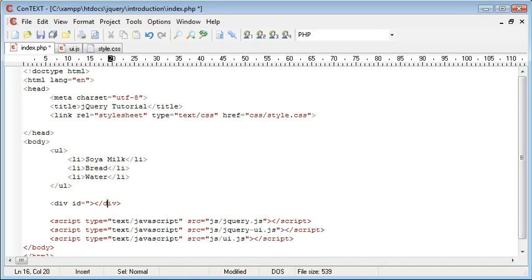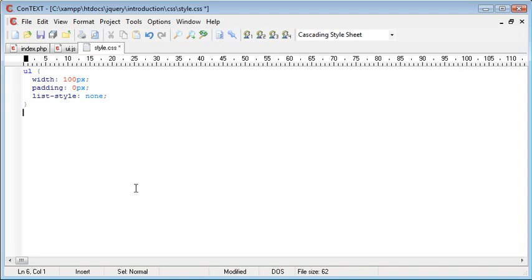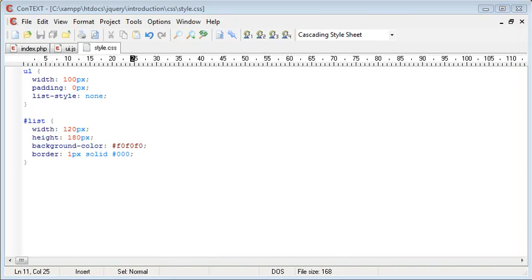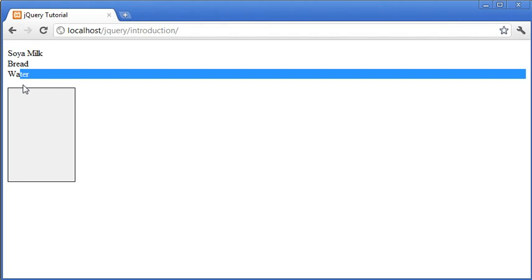Okay, so now that we've done this, let's go ahead and create our div, which will be our list area. I'm going to give this an ID of list. Now at the moment obviously we don't see anything, we need to go ahead and give it some style. So inside here we want to style our list element, our list div on our page, and the width of this is going to be 120 pixels, and the height I'm going to set to 180 pixels. I'm then going to give it a background color just so we can see where it is, and that's going to be F0F0F0, and the border by default is going to be set to 1 pixel, solid and black.